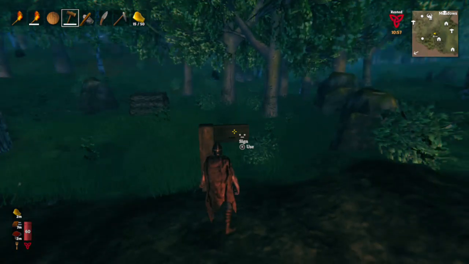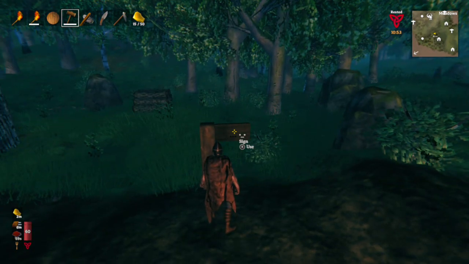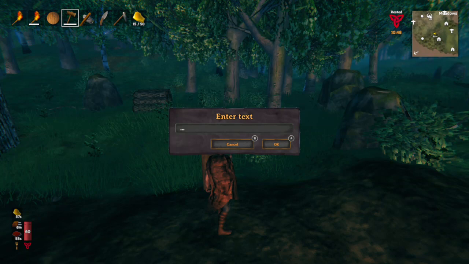Alright, so I'm getting onto the sign, and I don't know if you'll be able to see me writing on this sign. I don't know if this will work. But basically what I'm going to do is I'm going to press X, and it'll bring up my keyboard. I don't know if you can see the keyboard or not, but I'm about to put in a code, and it's going to start with like the less than bracket.